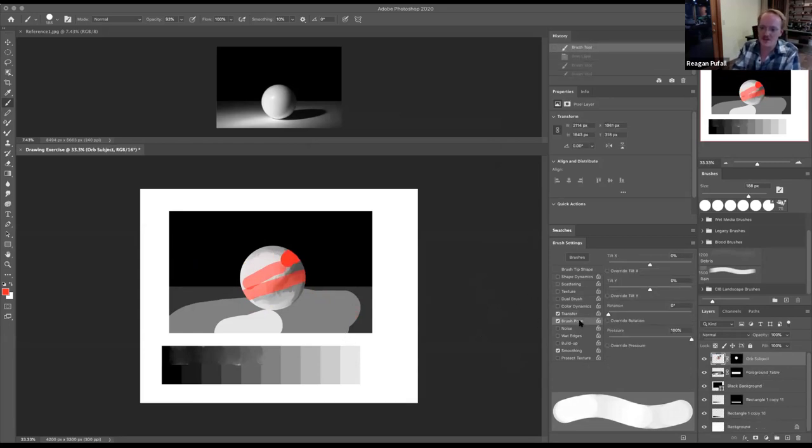Brush pose. So this is as if you were trying to angle your brush, and some fancier tablets can actually let you control the angle with the pen, which is pretty cool. Noise adds in as if there is image noise, like if you're trying to fake shadow details in a photograph, which are going to be noisy, you can pre-build in that noise.